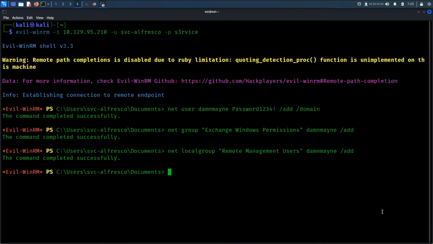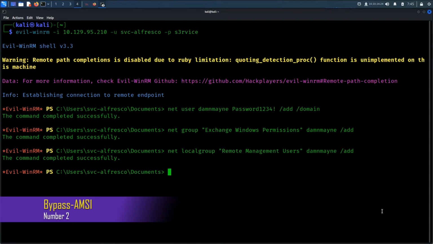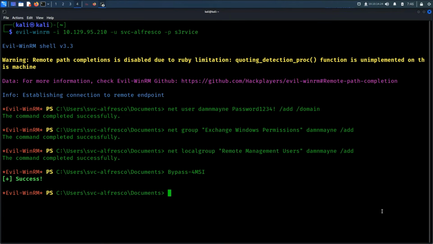The next thing we need to do is type bypass-AMSI, and just so that you know what this is, one of those things that's very necessary, which is why it is number 2 on our list. If you don't bypass AMSI, in many cases, Windows will reject a lot of your malware. It will reject a lot of your PowerView. So essentially, you're just disabling Windows Defender here.